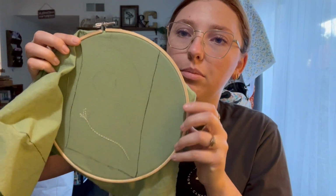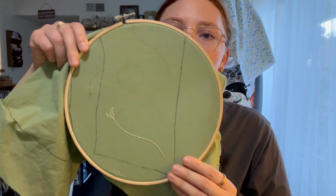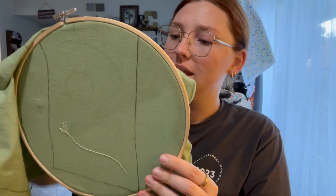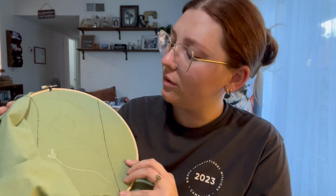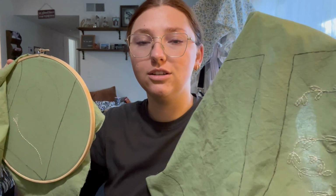I'm not too concerned about them being perfectly symmetrical. I want it to just have a cute woodsy look to it. And once I'm done with the embroidery on both sides, I can cut out the pattern pieces and then I can start constructing the garment.